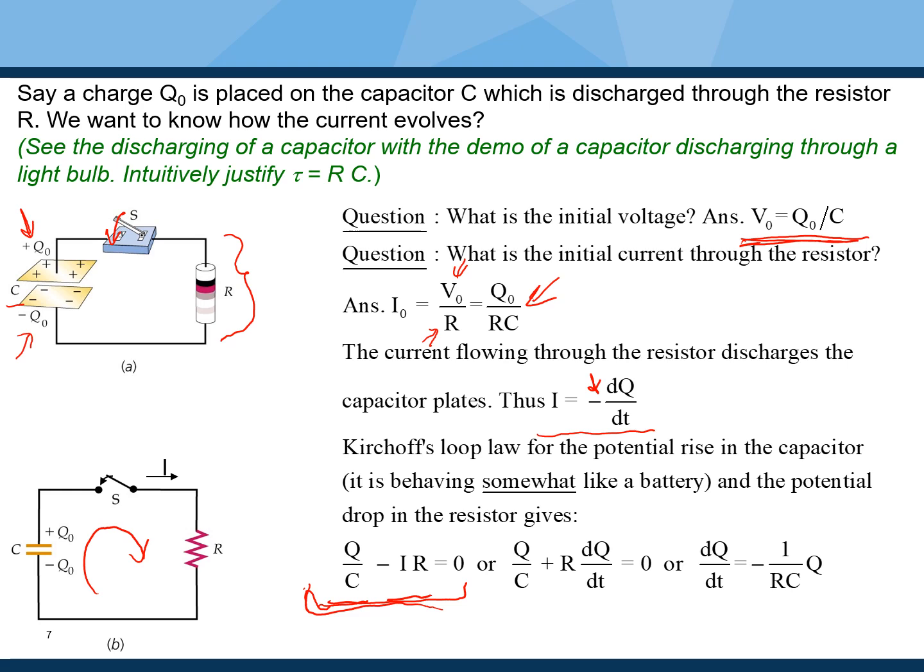Now we'll go ahead and put I is equal to minus dq by dt in order to obtain this expression out here. And with this expression given, we can actually write dq by dt on one side and take everything else to the other side, which basically tells us that we have dq by dt is equal to minus 1 over RC times q. Notice that the RC, which is the time constant that we found in the previous problem where we were charging up the capacitor, also shows up in this problem where we're essentially discharging the capacitor.